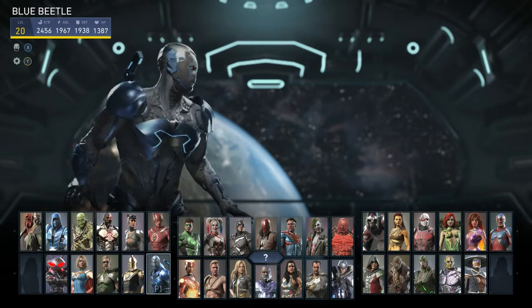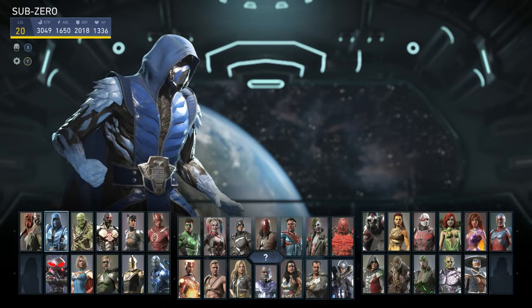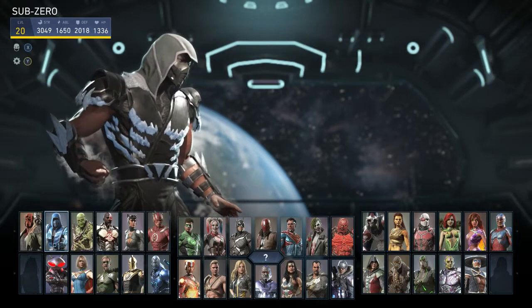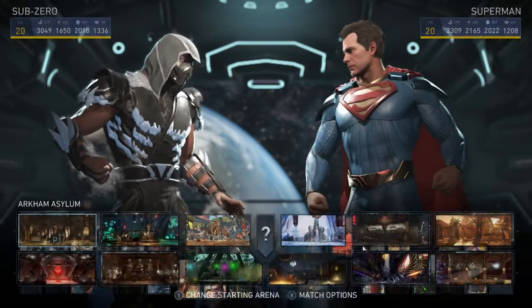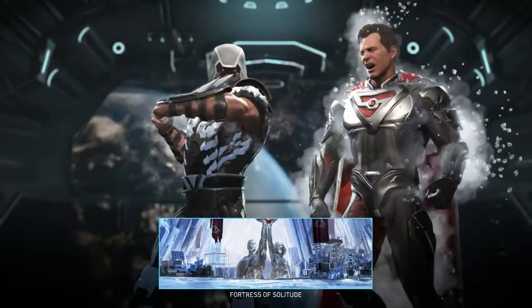So for example, we might as well go with Sub-Zero since he is my main. So let's say I like Sub-Zero just because he really stood out to me with his colors and whatever. So just choose him, choose any other character, whichever, I don't know, arena.